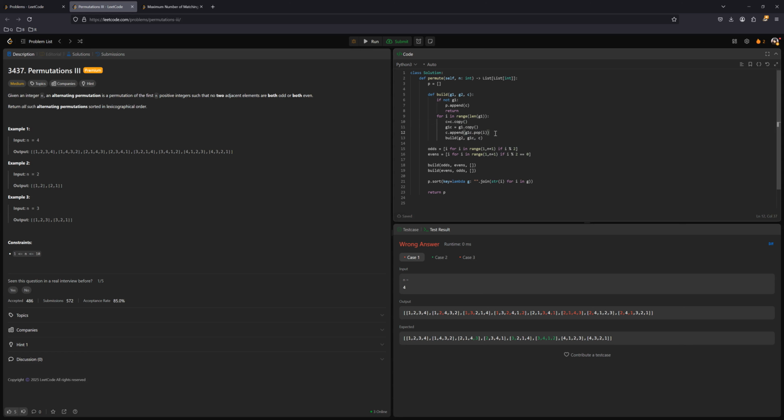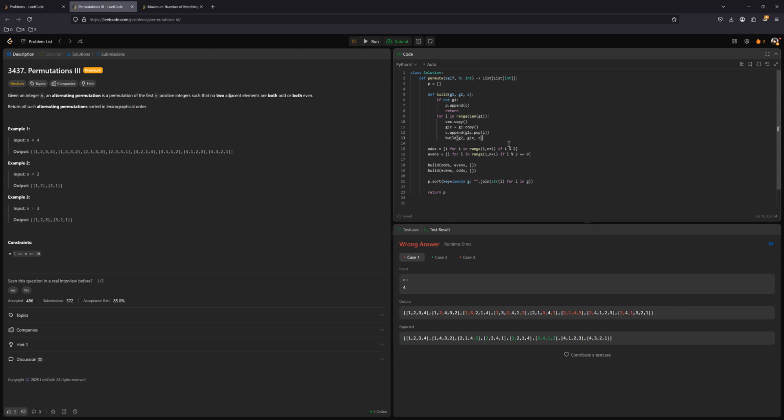G1C dot pop I, right? How can it possibly be getting a duplicate? One, 3.